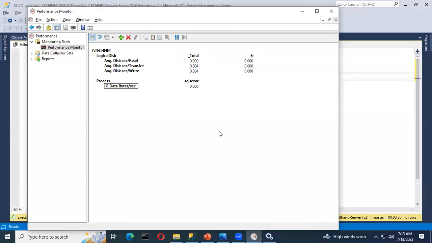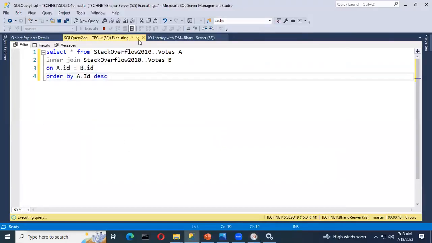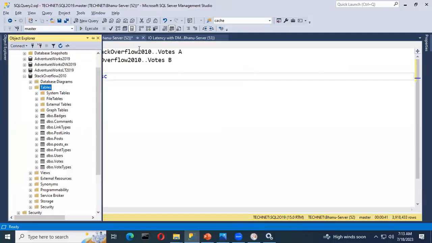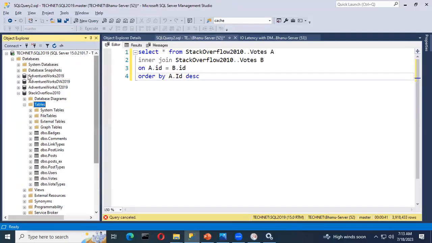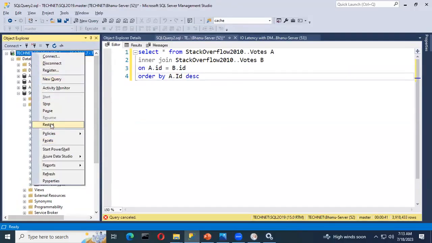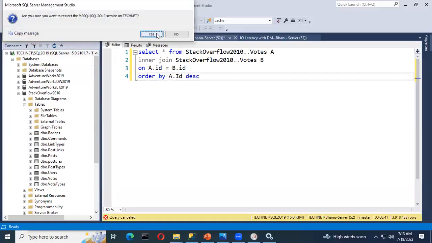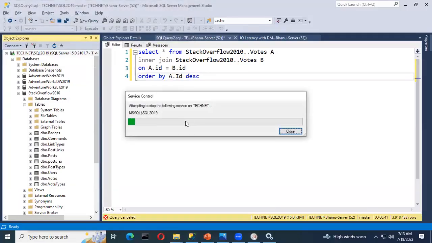IO bytes per second is low, maybe because all the pages are already in memory, so you're not performing any physical IO.